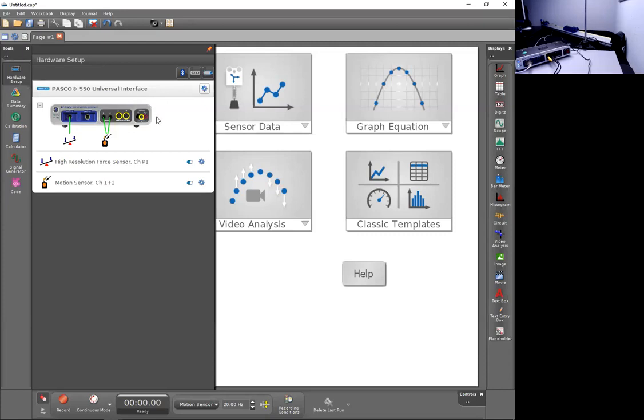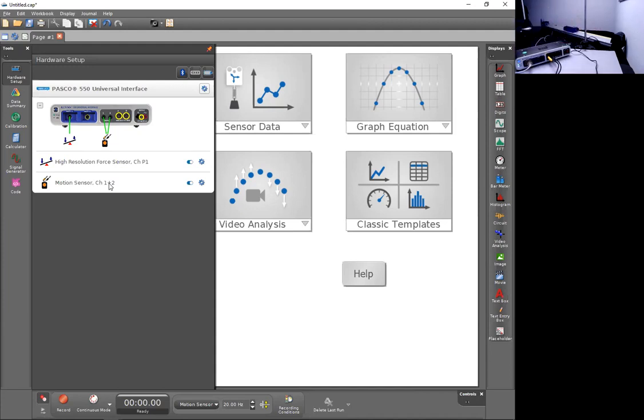All right, so I've connected these two sensors, and before we proceed, I want to note that these two sensors are kind of facing different ways. The force sensor that you see on the far left, by default, considers our right to be positive, whereas the motion sensor over here considers our left to be positive. I want to reconcile those two directions, and I can do that by diving into the hardware setup panel here for the motion sensor. I like the convention that positive for both sensors is to the right, to our right in the video.